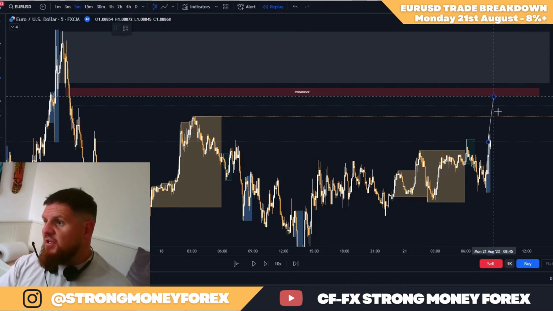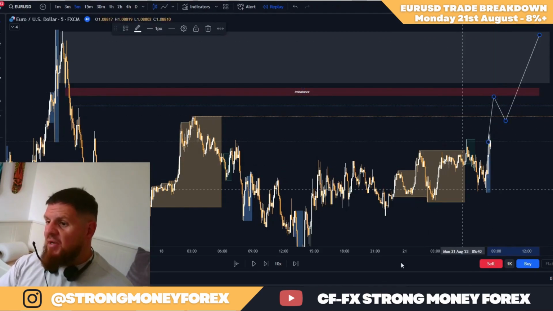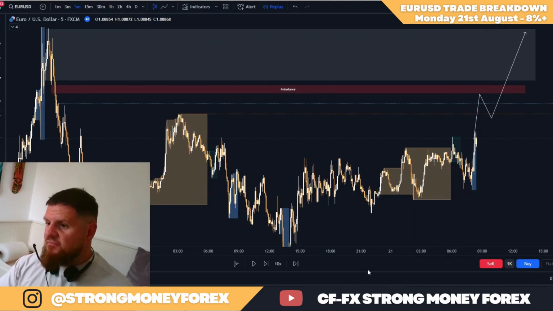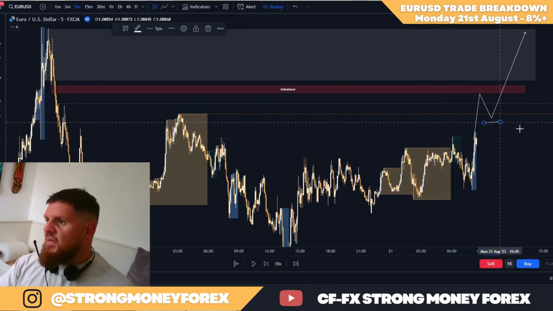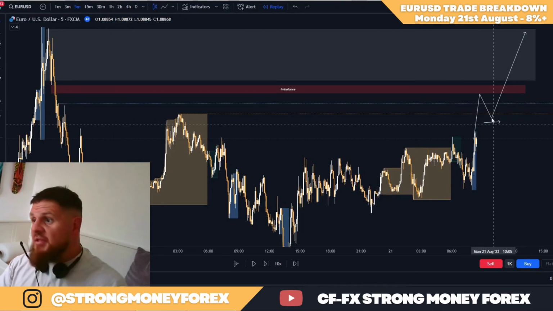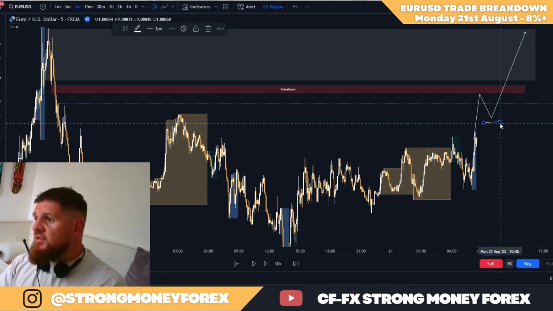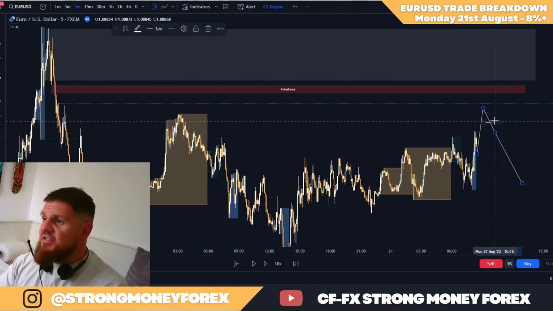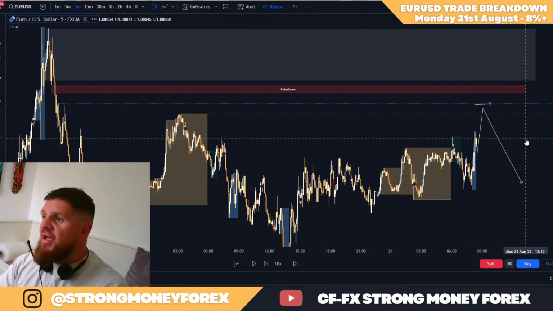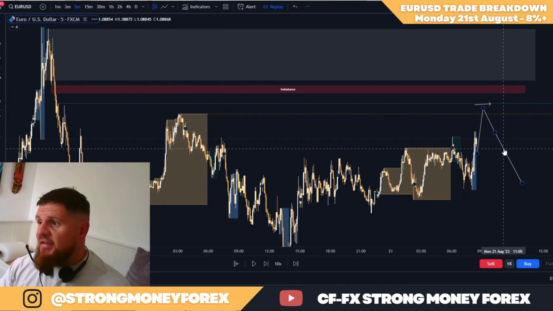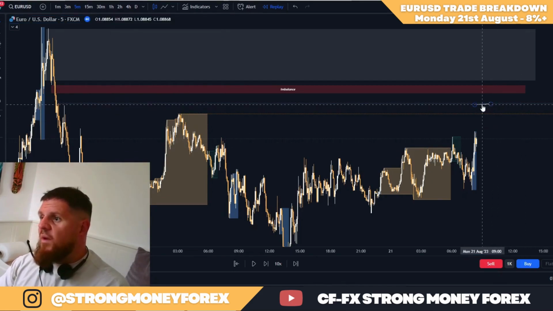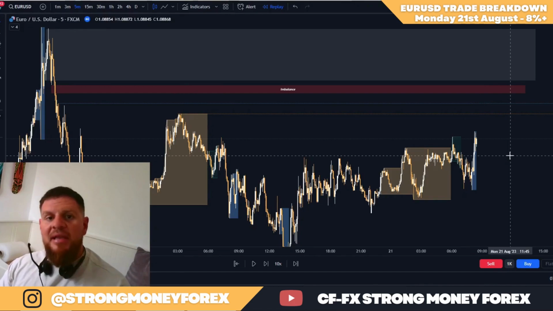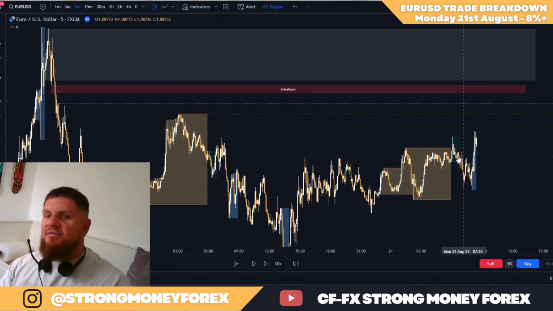Lots of traders are going to be looking at price to go like that, so they place a buy with a stop below here, with a stop below there, and they expect price to continue upwards. Equally, there are lots of traders who will expect price to take out Asia, for example, and so they'll place their stop above there and hope that it goes down from there, and often that doesn't work. So what we're doing is waiting now for a clear manipulation of some of these highs for us to then go short.